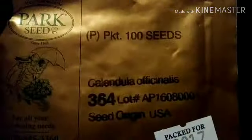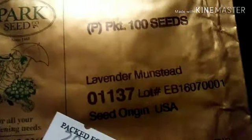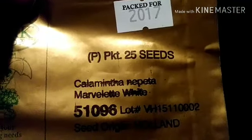Yes. So here is some more verbena, some chives, calendulas, pomegranates, spinach, imperial green, what is this one? Verbena, lavender, what is that? Okay, that one, y'all. Oh my God, it's just so many of them. Marjoram, I love that herb, and I'm gonna plant that in my herb bed. Yes, I will. So let's go on with these guys.